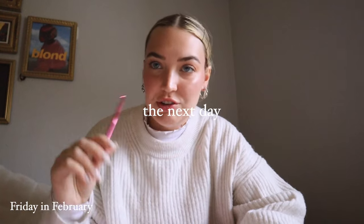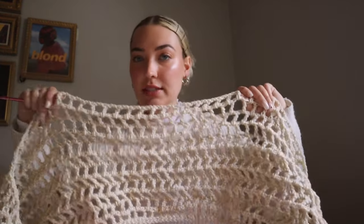I gotta change those pictures up there. It's very 2018. I didn't finish it last night. I got a little sleepy. So this is what I have so far. I did like 2 rows, I think. So I have 1, 2, 3. So I have 12. So I have 8 more to go. And then I'm gonna see where I'm at. Then maybe today I can put it up.